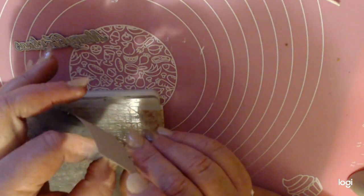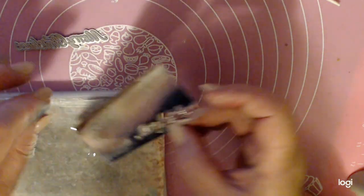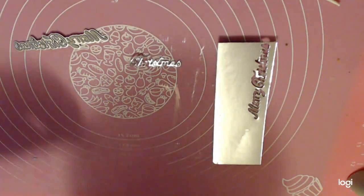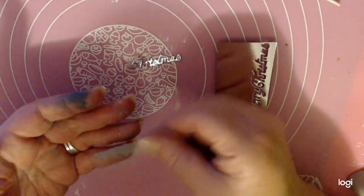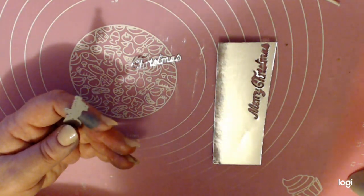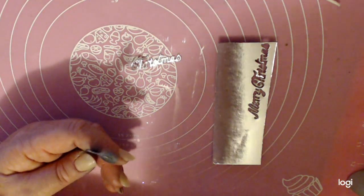A little caught there. Try to get it out. Oops, there it is. Move that out of the way. And I'll pop this one out. Hopefully it will come out. Where did I put my paper tool? Now, I did have that thing here somewhere.